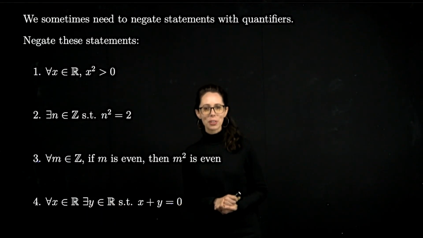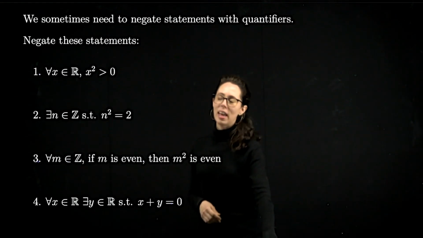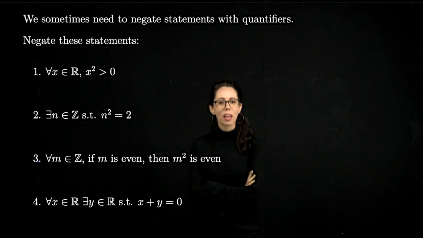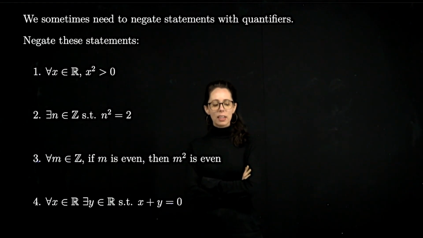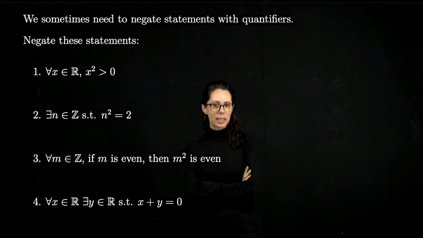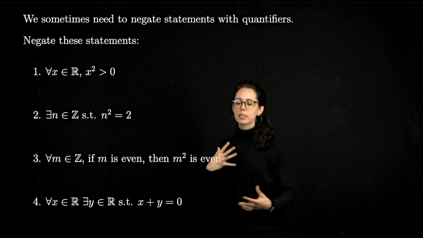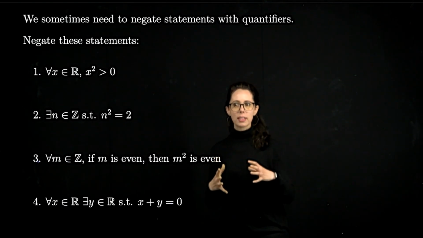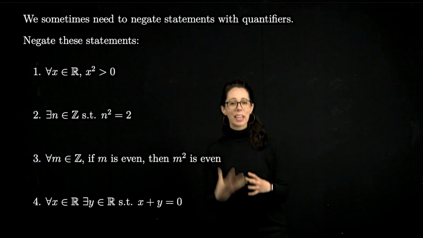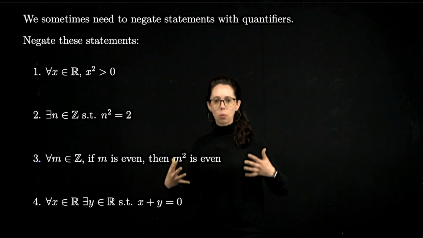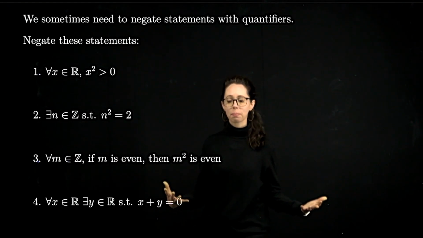Okay, now what we're going to do is negate these. And quantifiers, you can think of them just as phrases that we encounter a lot. But when we work with, say, writing proofs, we often negate statements. Maybe we're doing a proof by contrapositive or a proof by contradiction. We will see methods that involve taking a statement and negating it. And practicing negating quantifiers helps illuminate what you need to do to show something.